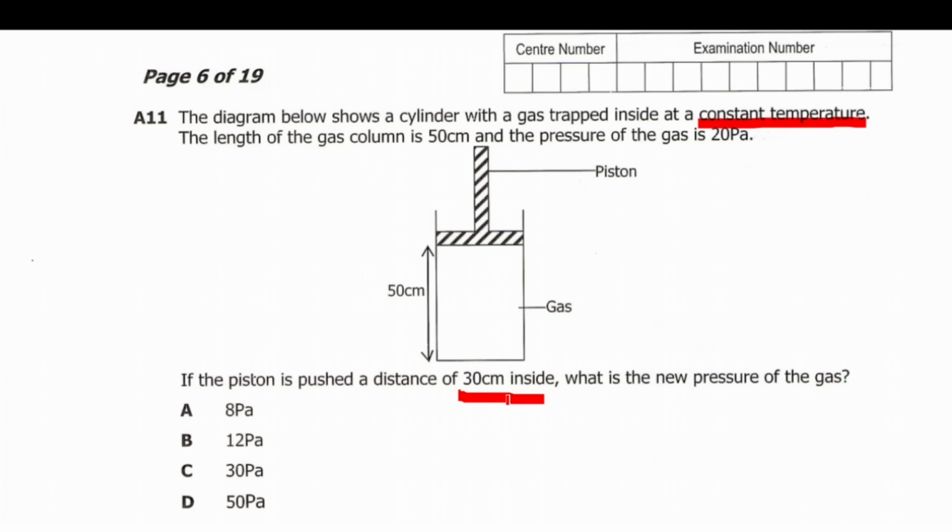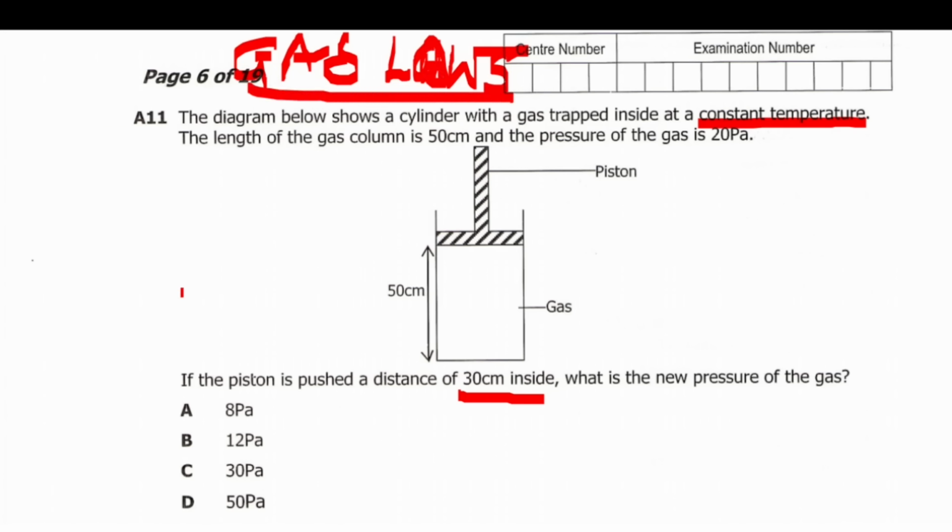So for you to be able to answer this question, you must know where it is coming from. Gas laws. So it is coming from gas laws. So we need to revisit now gas laws here, where we are going to use this short way of memorizing gas laws. B for beautiful, C for cute, G for girls, T for 10, P for province, then V, Vince. So I read this as beautiful, cute girls of 10 provinces.